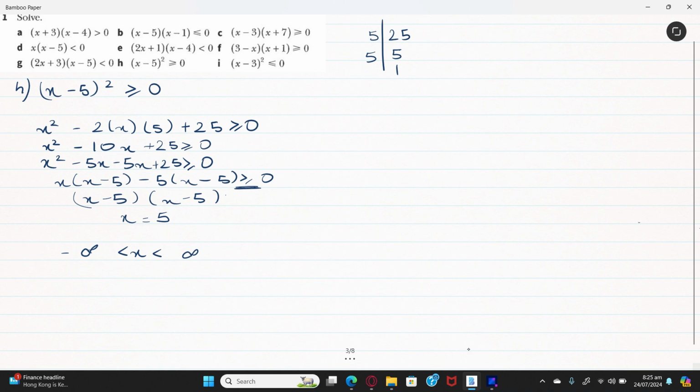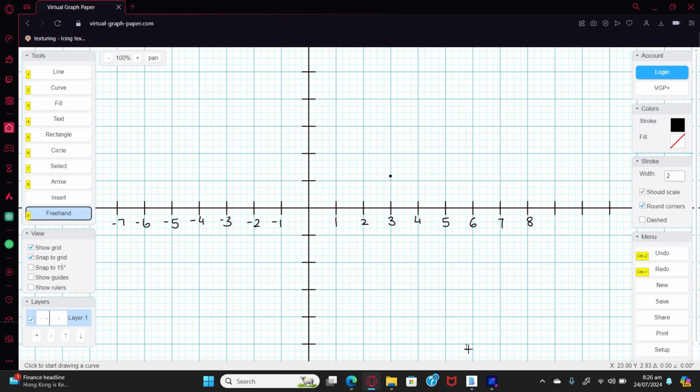Again, another type of this question is part I, which says (x minus 3) whole squared is lesser than or equal to 0. Now this is kind of different, but it's kind of the same. If I would draw a really rough curve of how this would look, it would be something like this, and something like this. So that's the thing. How is it going to be different?